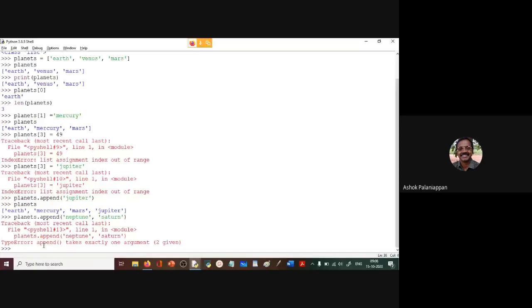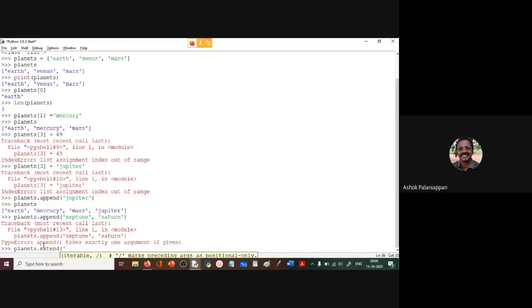Okay. So now if I want to add 2 elements to the list, then what I use is a different method. There's another method that will let me add multiple elements to the list, and that method is called extend. And if I say extend, Saturn and Neptune, 2 elements I'm adding.